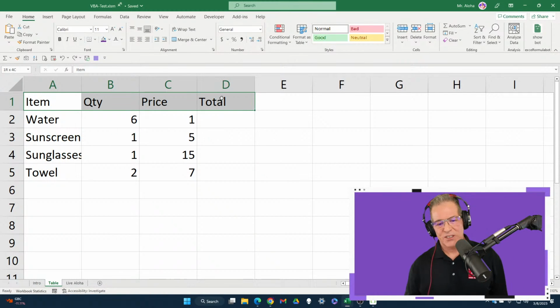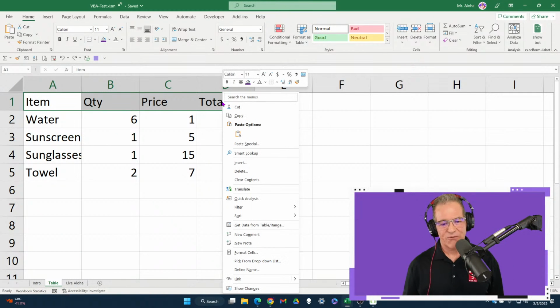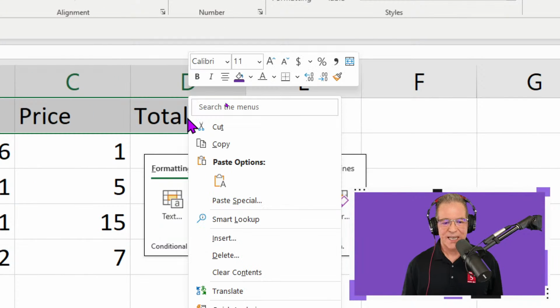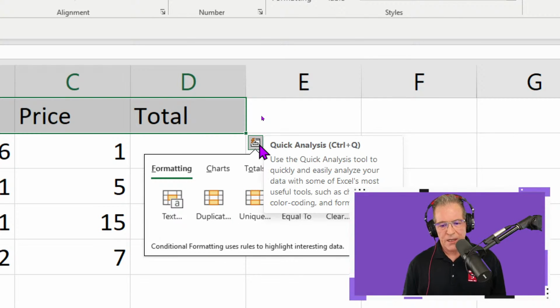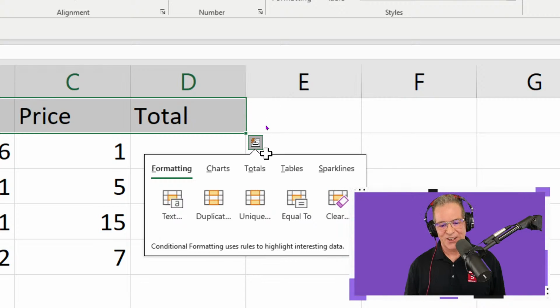So I can just go ahead and select this range of data, and I can right click, and I see that I've got my floating toolbar where I can do some text editing functions right over here. Then it looks like we just got the quick analysis that just appeared, another form of AI in Excel.